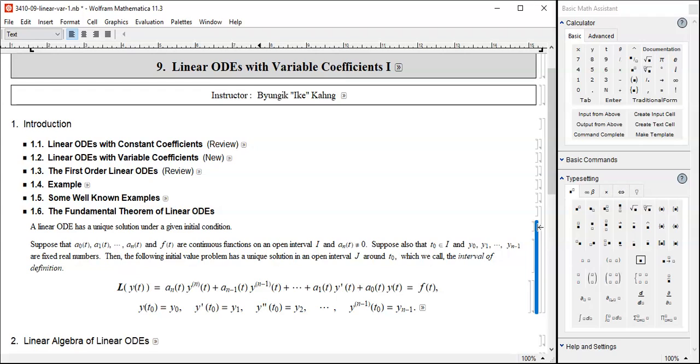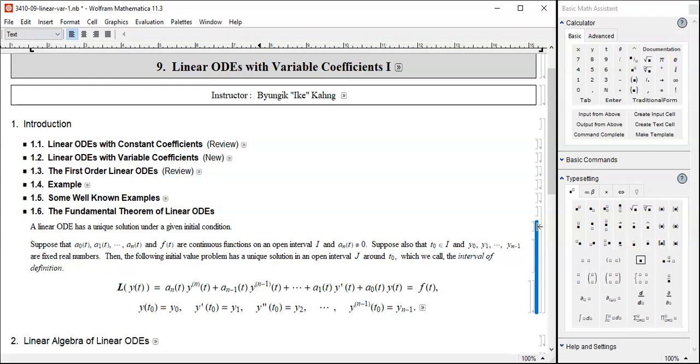Number 2, it's unique, which means whatever method I use, if I find a solution, I don't have to exhaust all the choices out there. If I find a solution, possibly by some lucky guess, that's okay. If I find one, that's the unique solution. That's the basis. Without the basis, nothing actually makes sense.